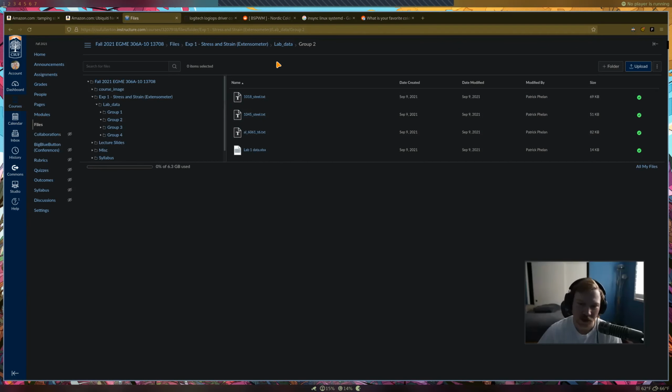I don't care which data you use for this data reduction. You can use the data that you have for your group, or you can use Group 2 if you want, because that's what I'm going to be using today. Really what I care about most is that you actually did the lab in person.